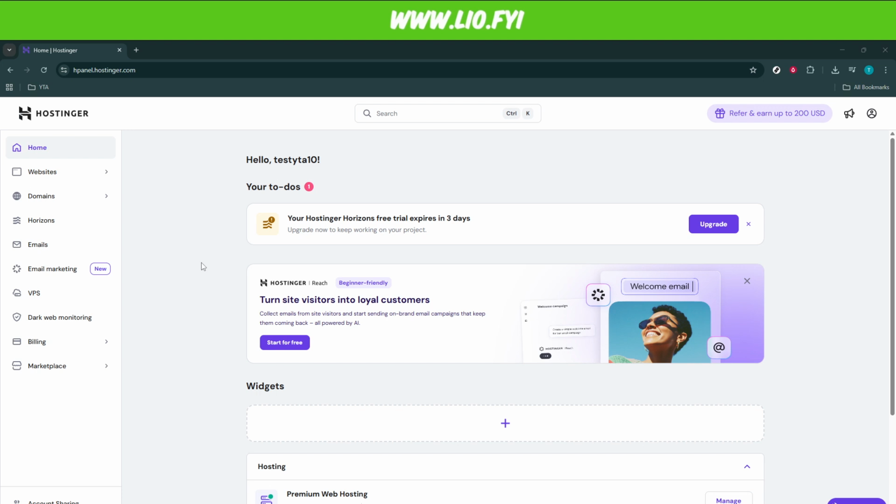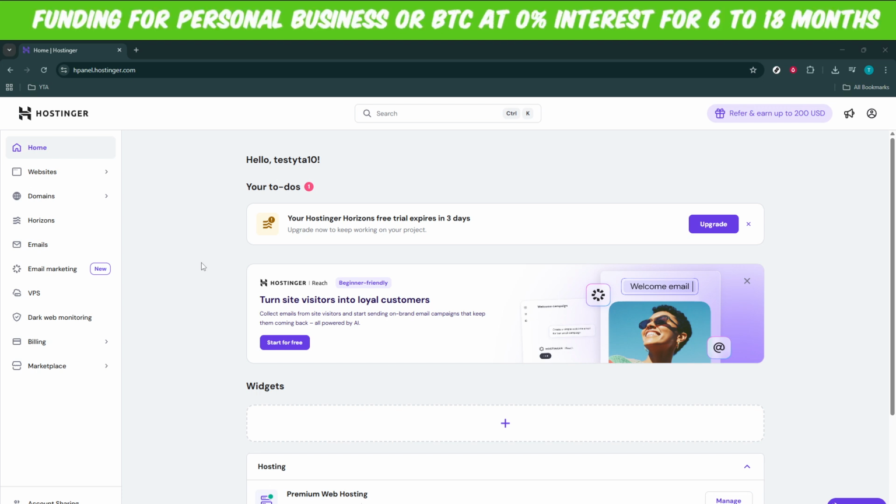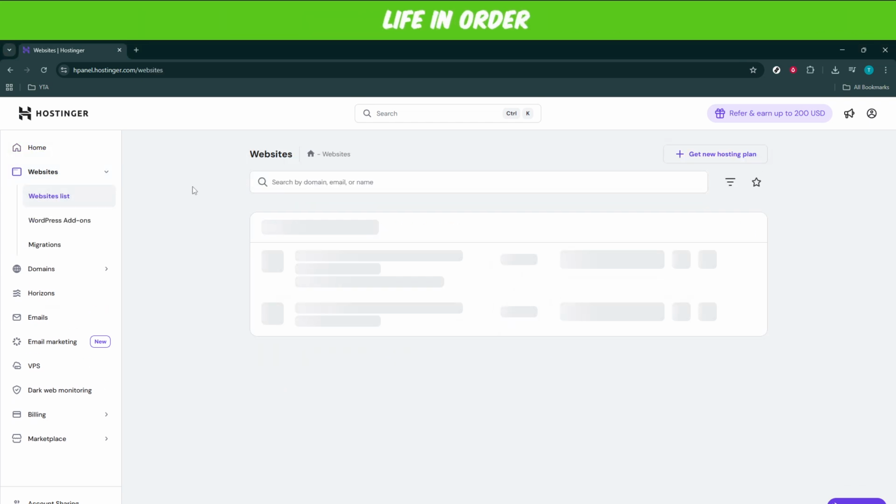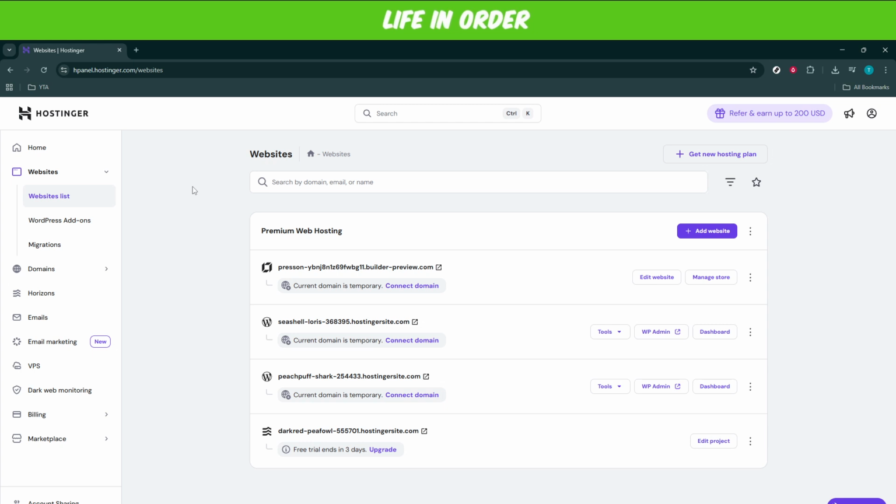After you're logged in and on the dashboard, the next step is to navigate to the Websites section. You'll see this option on your left-hand menu. Click on it, and you'll be presented with a list of all your hosted websites. From here, choose the website you want to set up the cron job for. This specificity ensures that the automation processes you initiate will be directed to the appropriate domain.